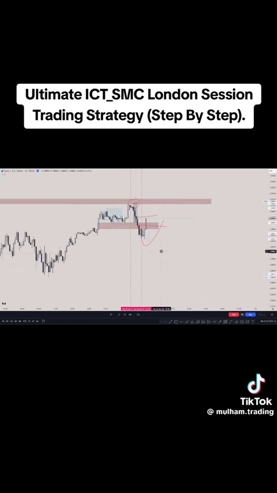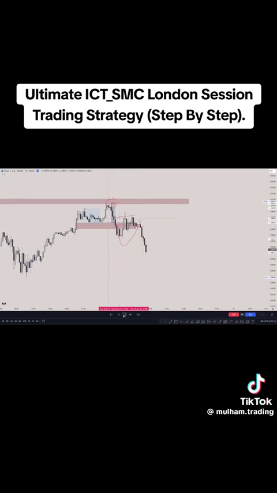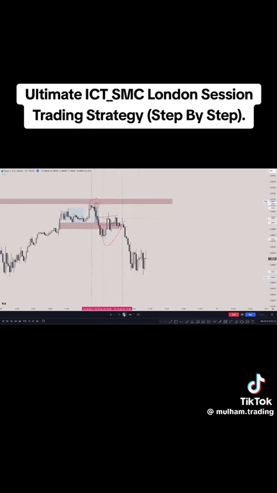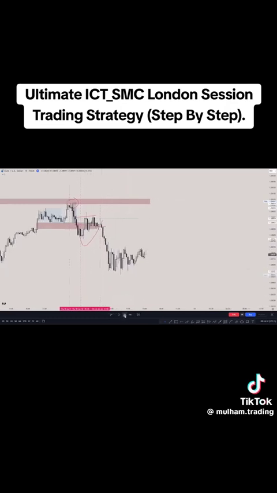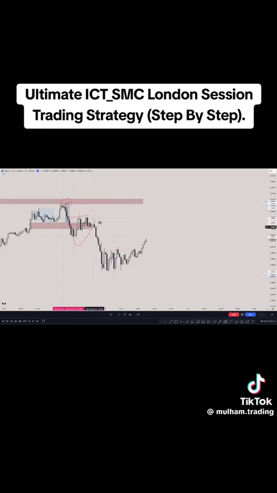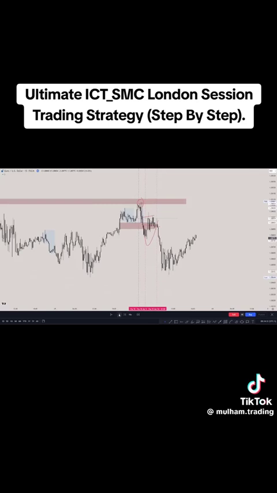7 a.m. is right here. This is the start of the London kill zone. I mean, the New York kill zone actually. So we come lower and we create this fair value gap. Actually, there was another entry here and then coming lower. So actually, this was a continuation of the New York. You see, the New York went up to fill a fair value gap on the London kill zone, started coming lower, and it did not take the previous day low in this case. It did not, but maybe in the future.